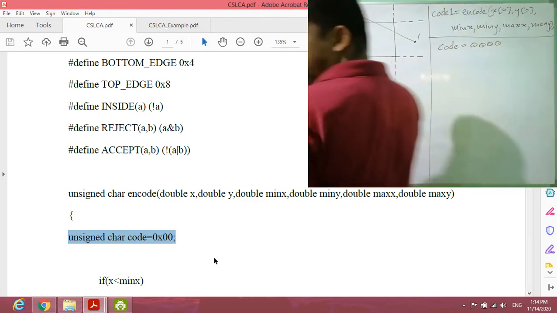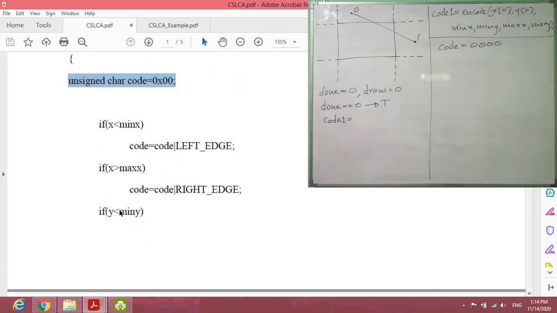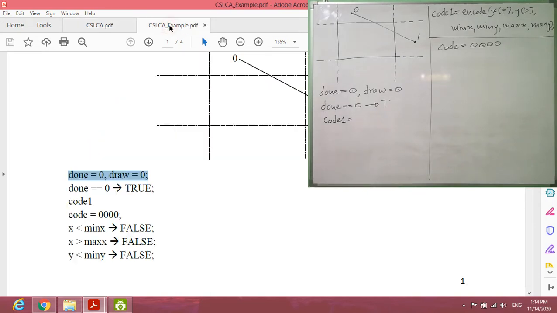Now we execute a particular code. If x is less than min x, we have to check the condition here in this example.